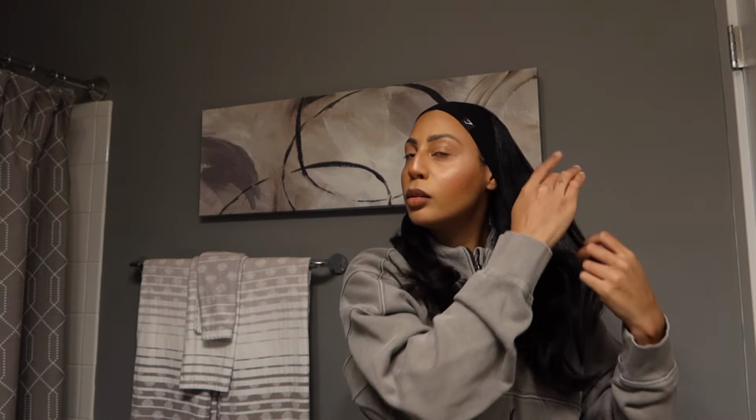I don't know, but this is going to be like my go-to when my hair gets super gross and I gotta conceal the edges. I'm loving this headband. I've been looking for one that's wide. This one is actually made for natural hair, at least that's how it was advertised. For protective styles and sweating in the gym. So I definitely need to test it out with my workouts, but I thought it'd be cute since I just got it in. So that's gonna be it, a week of my hair journey.